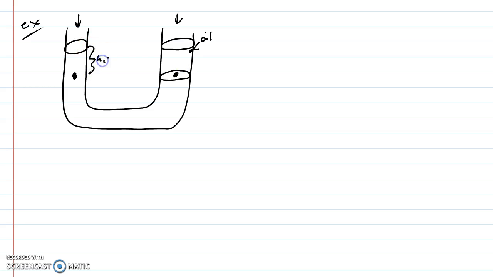So think of this as your height 1, and think of this over here, which my drawing is not that good, but this height 2 is much larger. So if this is oil and this is water, and we know that H1 is 0.1 meters, the question is, how much is H2 moving up? And then you could see what is the difference in the heights. So I guess the real question is, what is the difference in heights?